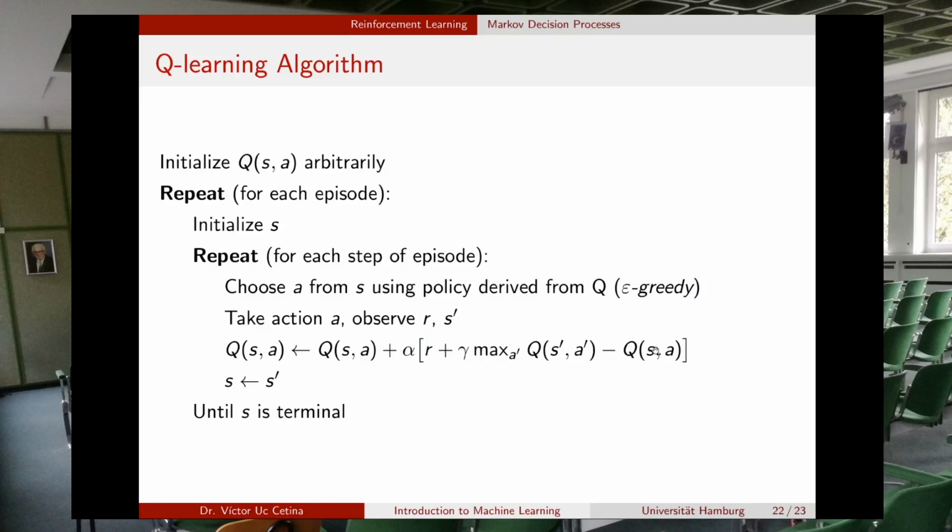This is a long term, and there is some alpha, a value between 0 and 1, that tells you to add to the current value of Q(S,A) some portion of this factor here. This is the specific rule for the Q-learning algorithm, a kind of temporal difference learning.